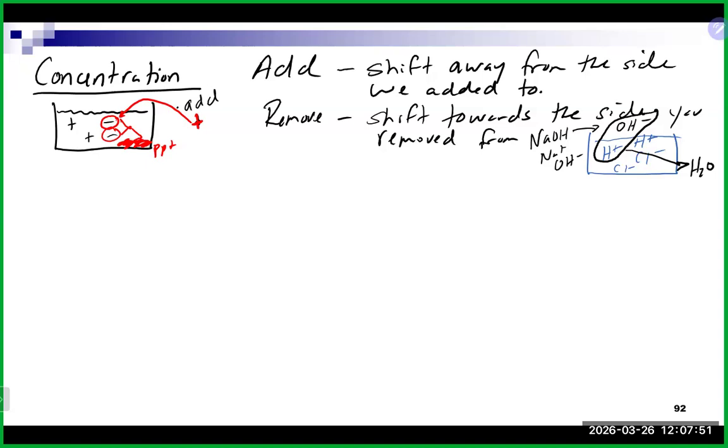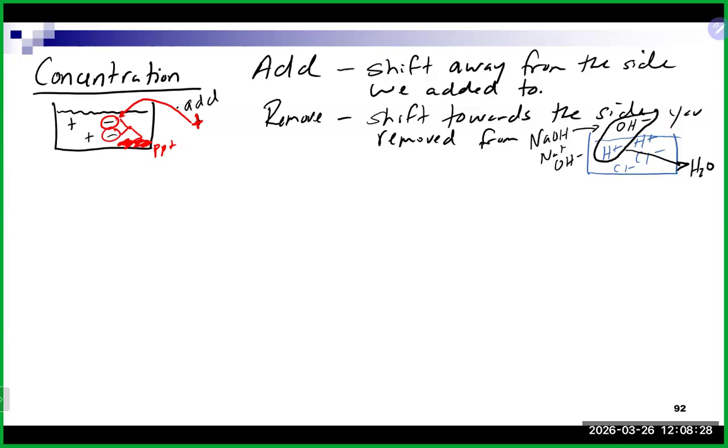There might be something else that may occur that would allow you to see it. So maybe a solid would form or something like that, or an indicator would change color. But that's a very common way. So if you have an acidic solution that has H plus floating around, you could add something like sodium hydroxide or a base, and that's a way to remove H plus ions. Same thing if you had a basic solution that had OH minus floating around, you could add an acid and it would do the same thing. It would produce water, and that would be essentially like removing either H plus or OH minus from the solution, depending on what you have. Any questions on that there?